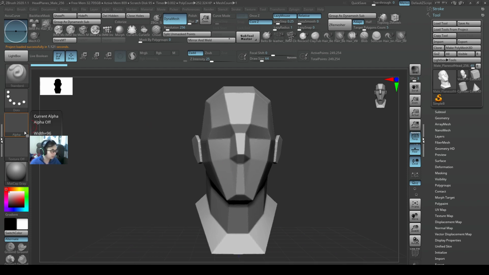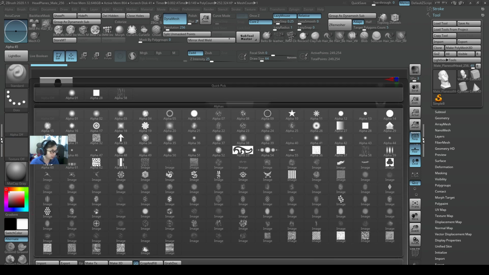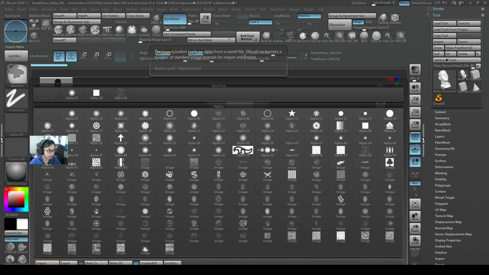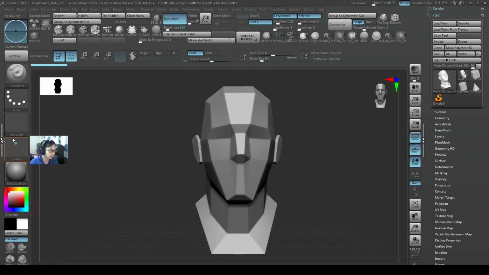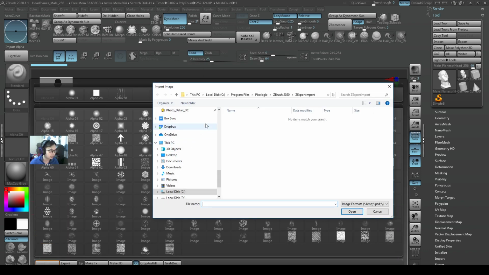Go under Alpha, bottom left corner. I want to import in the alphas that we have. So as mentioned before, the alpha 7 and 8 is already under our settings. I've already given that to you before. Alpha 58 is here as well, so we don't need to manually import them in. So we just need to import the ones in our folder.